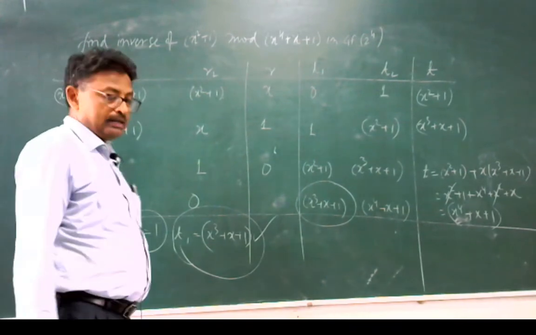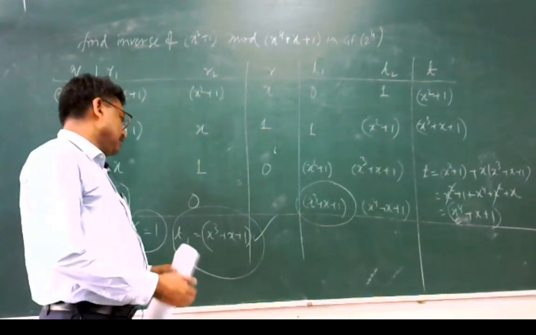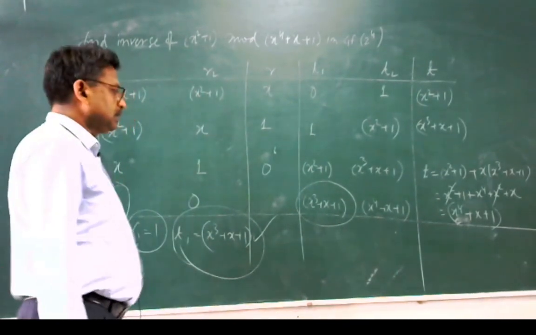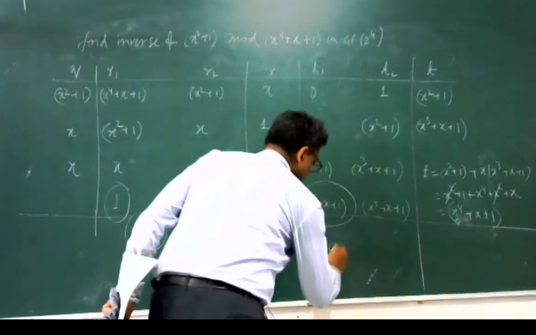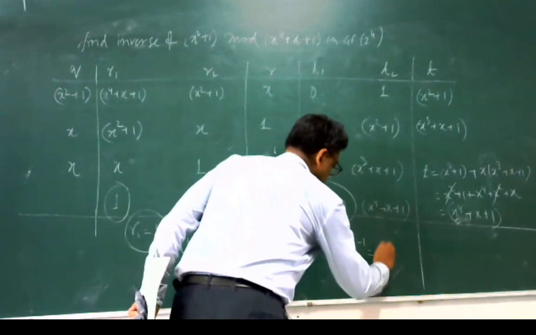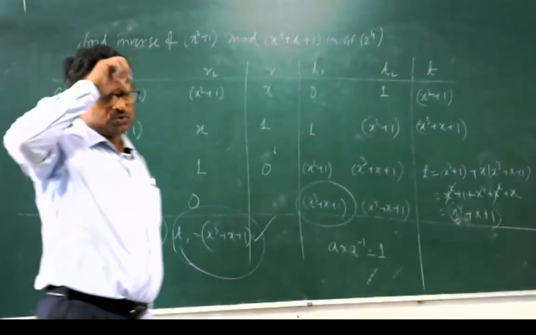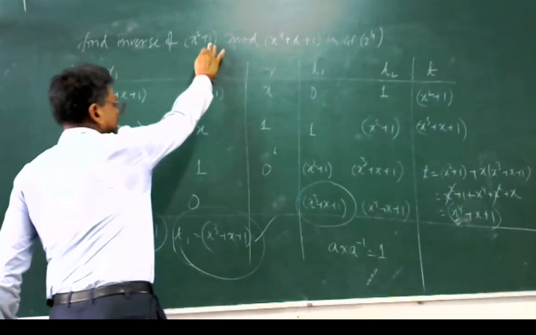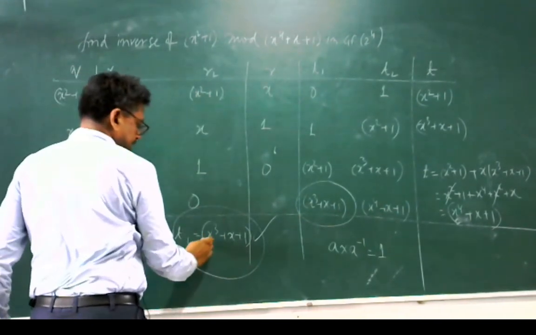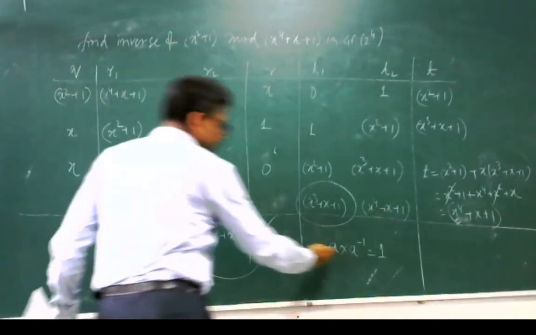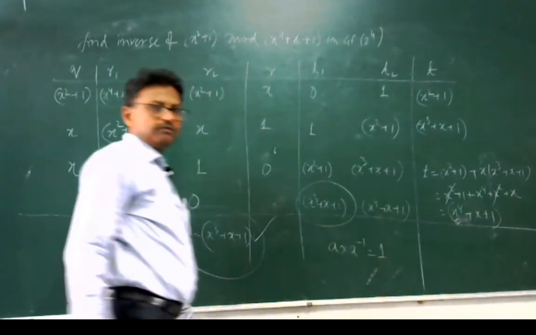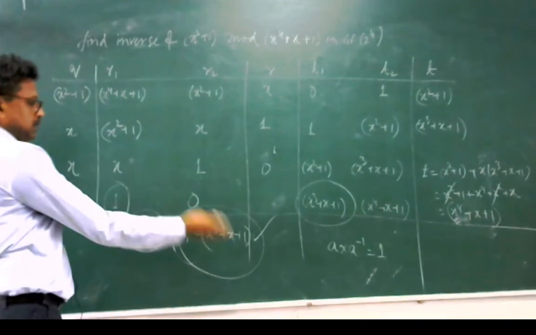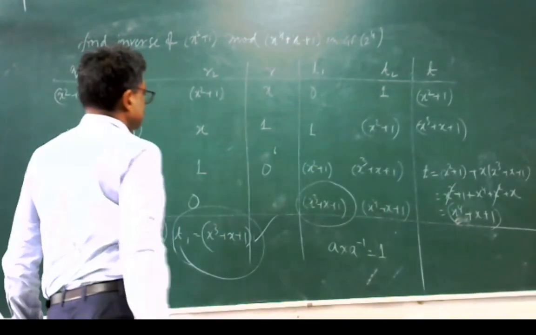So you can say, how will I consider that this value is correct or this value is wrong? तो क्या होता है कि मल्टीप्लिकेटिव इनवर्स के केस में a into a inverse is always equal to 1. So if you want to check, you can check it. कैसे? x square plus 1 मैंने कहा कि x square plus 1 का इनवर्स है x cube plus x plus 1. So if we multiply these two, we should get 1. If it is so, then only you can say that x cube plus x plus 1 is the multiplicative inverse of x square plus 1.